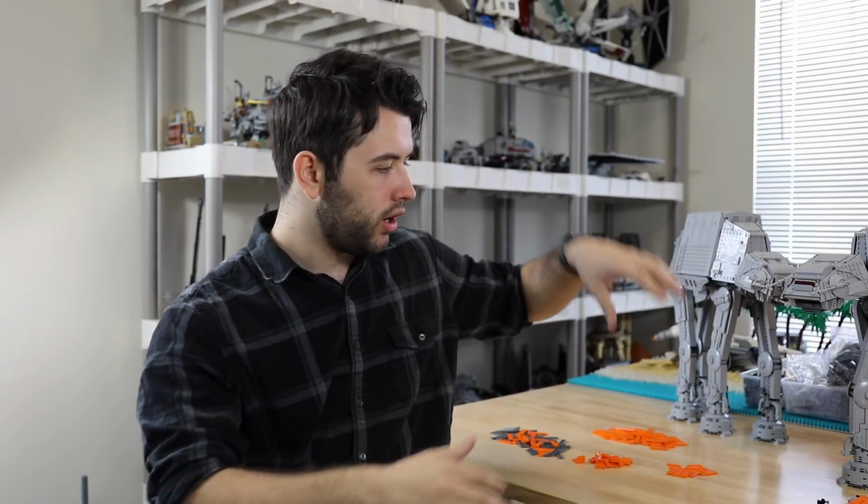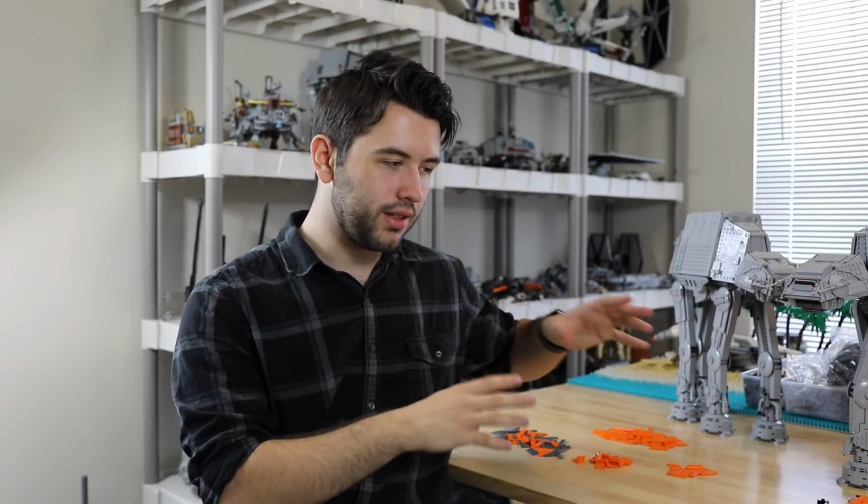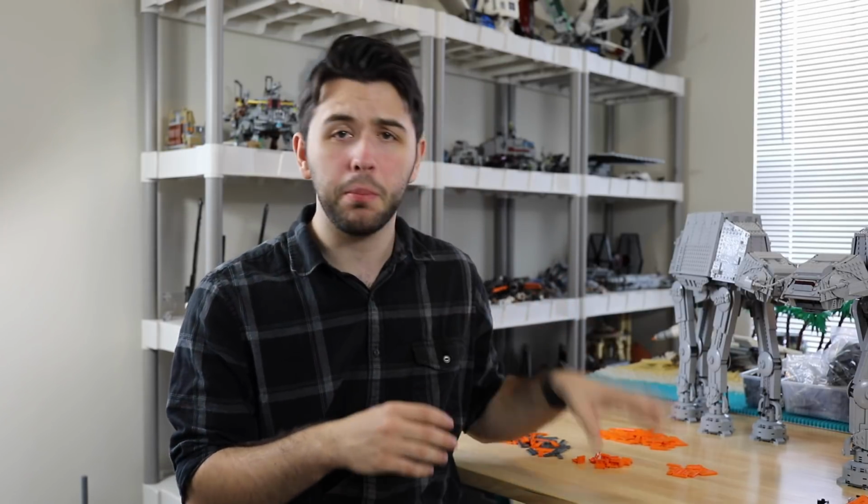Currently, as you can see, I still have the second section taken apart. I'm going to put that back together next week, and we're going to put the bunker together. We're going to get the landing pad done. We're going to finish, or at least come close to finishing, the bunker. And then you'll really get to see how Scarif looks. And if we have time, I'll start the water next week.